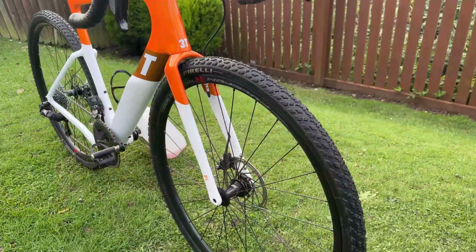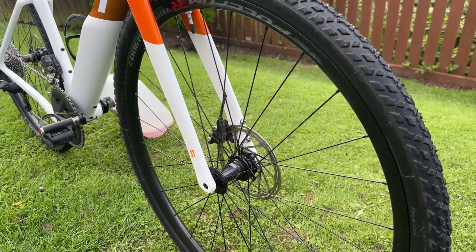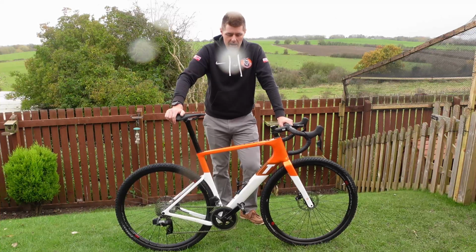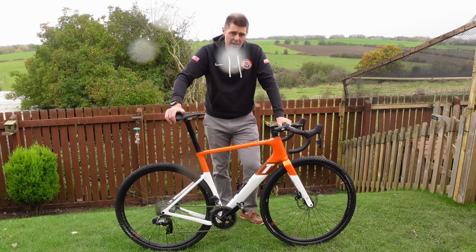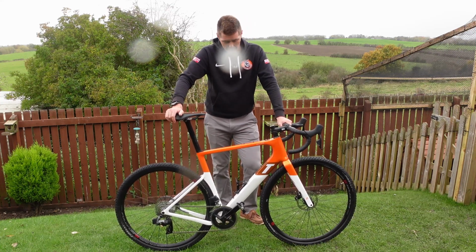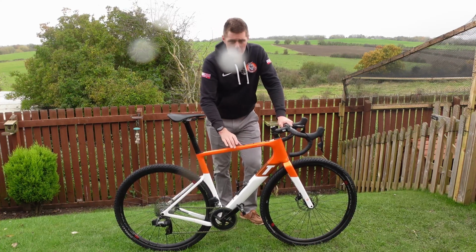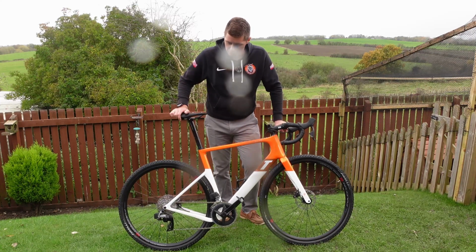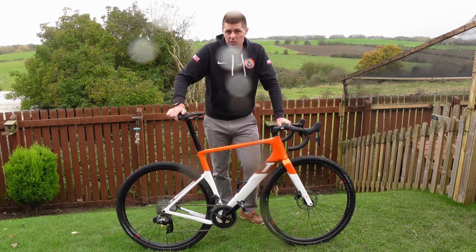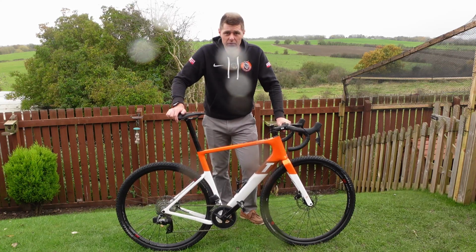Onto the wheel set. Now these are Fulcrum Rapid Red 900s. I think these are absolutely fine for gravel, but they're not a top of the range wheel set. If I was looking for a race bike for gravel, I'd probably want something a little bit deeper, perhaps carbon fibre, something that is a bit lighter perhaps. And I'd want to think that from getting a good spec frame, which this is, I want a good spec wheels, but maybe these are sold with these bikes because most people will change the wheels if they're racing. I don't know, but that's just my thoughts about them. I've only ridden them once and they ride absolutely fine.